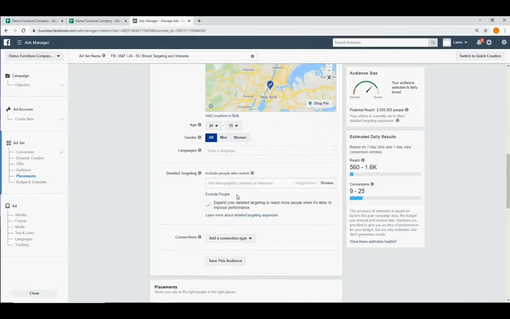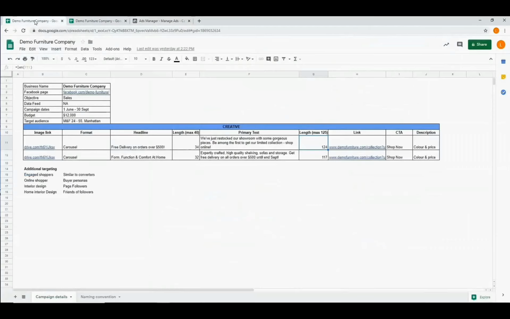And the reason why we want to do that is because this is our broadly targeted ad set. But in another ad set, we're going to be drilling it down a bit. So we're going to target people, again, all males and females between the ages of 24 to 55 in Manhattan. But then if we go back to this, we're going to add this additional targeting, but in other ad sets.